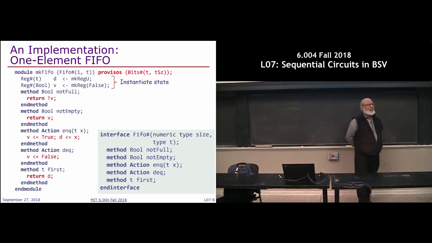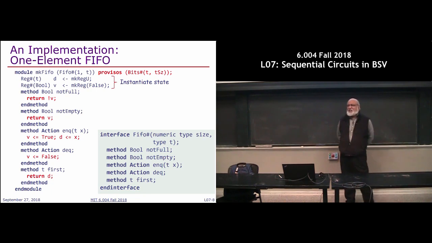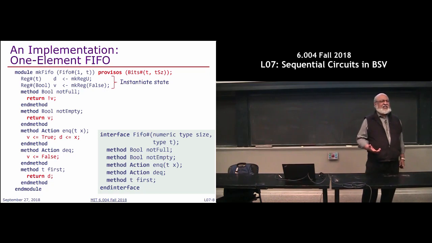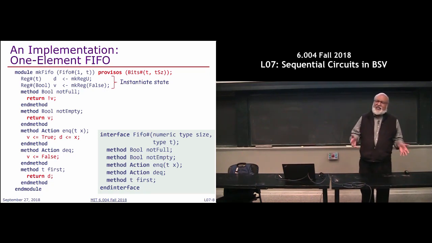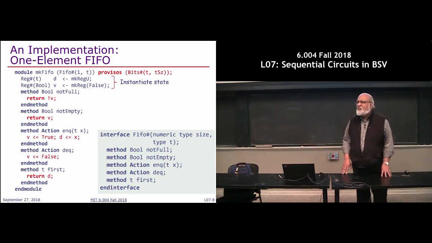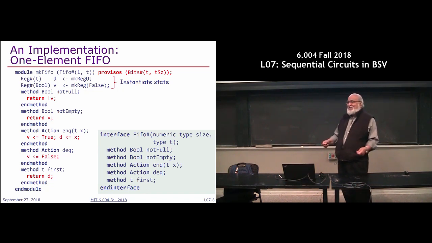So this is the kind of thing where you say, whoa, what is that? Proviso, bits T, something, right? You see, types can be anything in BlueSpec. But you can't store anything in a FIFO. What is the minimum property you want from the object you want to store? I guess you're kind of allocating bits for T, however big T is. So what this says is that the type is bitifiable, right? It has some representation in bits.